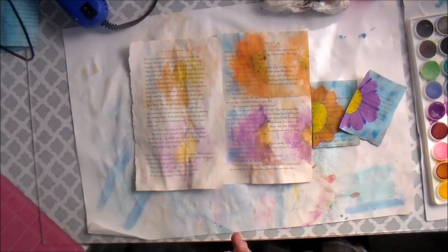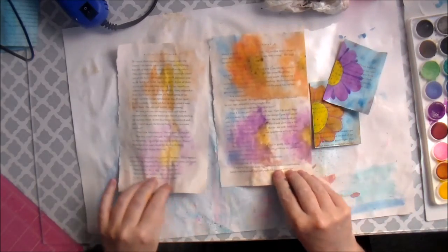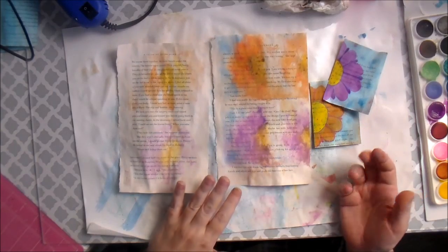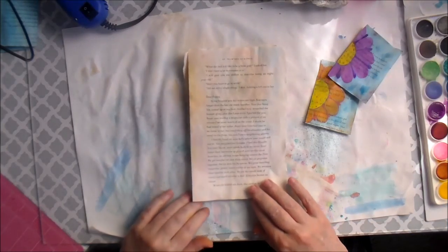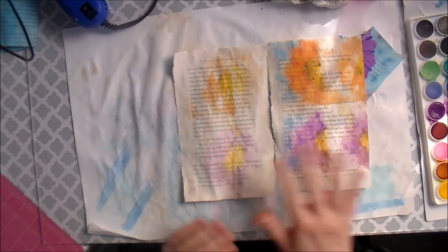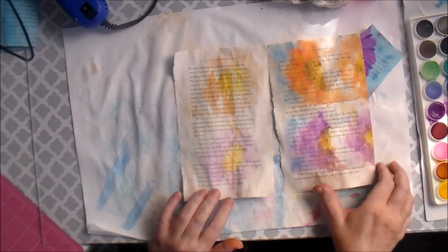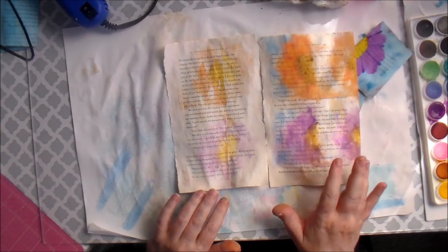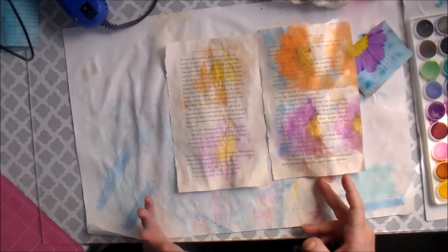Okay, you guys, so that's how you did it. Now, I did this for ATCs, because I'm making ATCs. But you could very much just do a full sheet. You could paint on a full book page and then do the same thing. Just flop it over onto another one and transfer your image over onto a full sheet, however you wanted to do it. If you wanted to paint a house, a couple of flowers, or one big flower, and transfer it over. These I will probably cut up and use for backgrounds on more ATCs. But however you want to do it, the method would be the same.